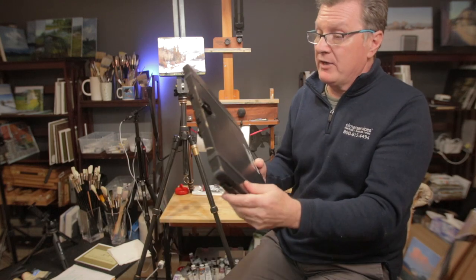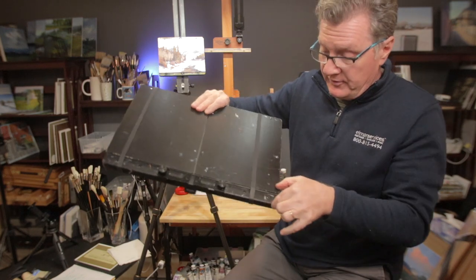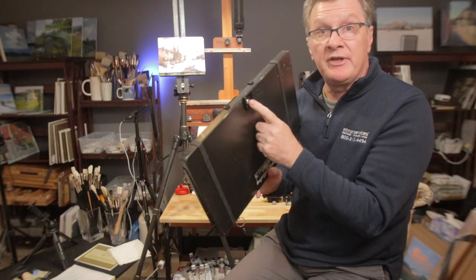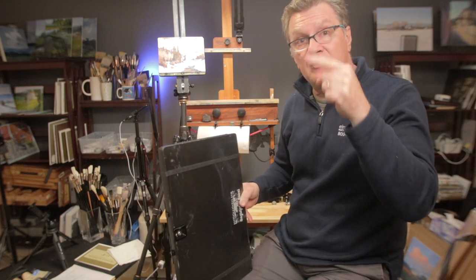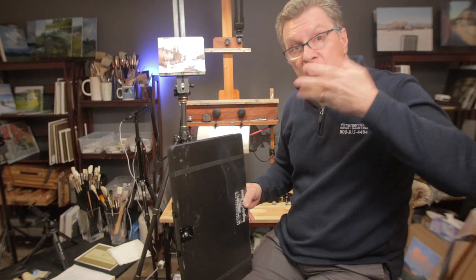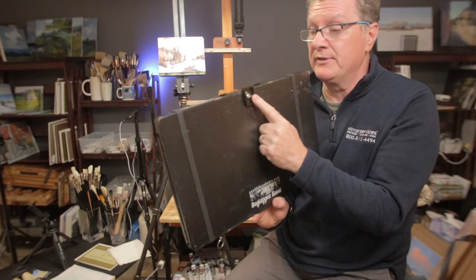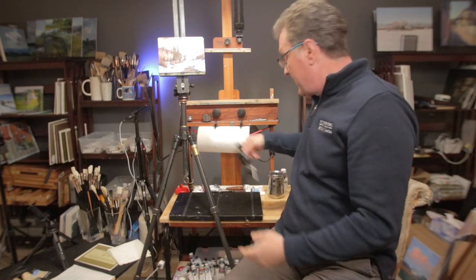So I actually insert, right here in the back, there is a piece of wood in the front that holds the whole canvas, and I insert a 1/4 inch insert screw. Basically, an insert screw has threads outside and a hole inside, a 1/4 inch hole with threads too. So you can screw it into your wood and then you can screw in whatever you want, 1/4 inch. So that's one modification that I did, and I installed a ball head plate on this. I can tell you why. Give me a second.